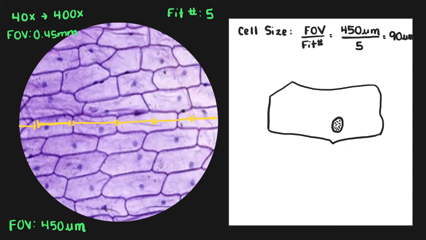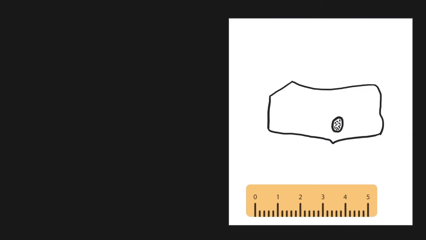That means that this cell in this dimension is 90 micrometers long. So now that we know that, we're going to be able to figure out how big our drawing is compared to the actual size of the cell in reality, not the size of the cell in this microscope image, but the size of the cell as it exists in the onion itself. We know that our cell size is 90 micrometers. Now we want to see how big did we make our drawing compared to the actual size of the cell.